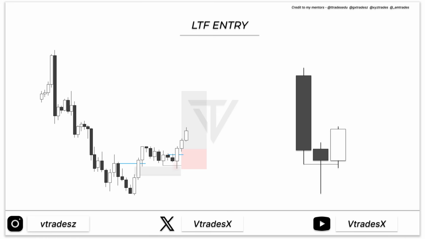If our swing point was identified on the hourly chart, we'll use the 5-minute chart for our entry. If it was on the 30-minute chart, we'll use the 3-minute chart. On this lower time frame, we're looking for a change in the state of delivery that confirms the swing point from the intermediate time frame. However, we don't enter immediately on that change.